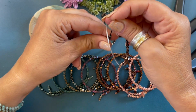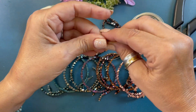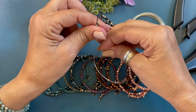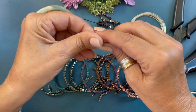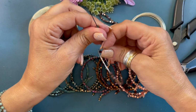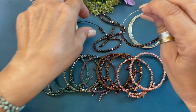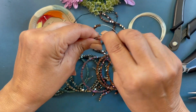We all like saving time when we are creating jewelry. So let's just string these beads. This is the perfect beginner project. If you've never made jewelry before, this is an easy way to create fun bracelets for the upcoming holiday season. It's going to be here before we know it.